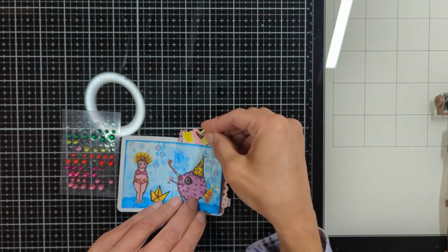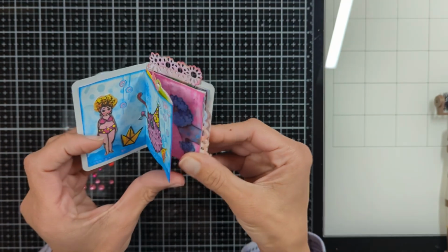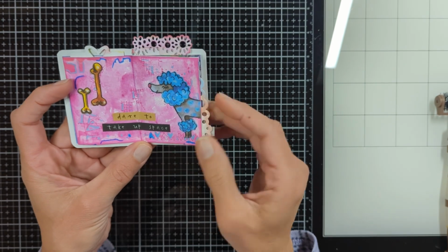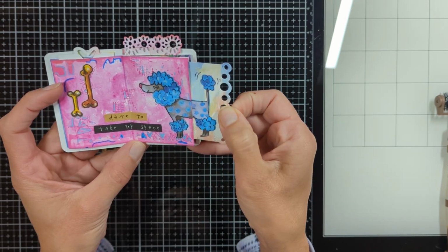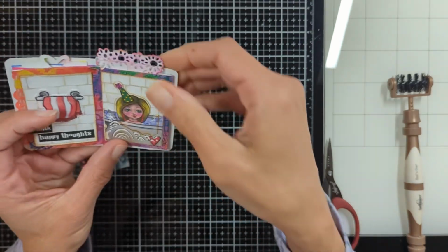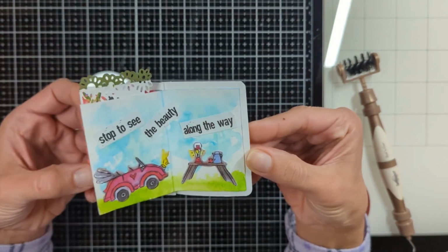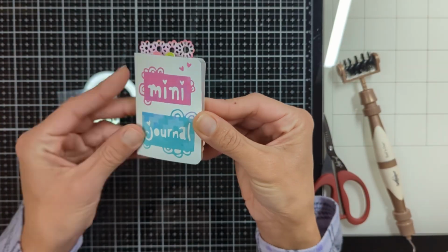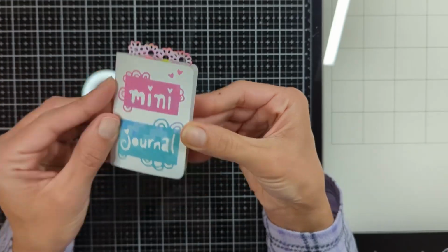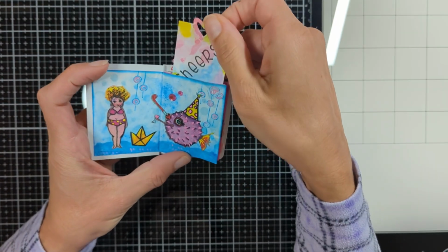And here I use this die to create this tag to go inside my first page that says cheers, and I did add dare to take up space, so he's daring to take up space. Look how cute. And then on this one I had a sentiment that says think happy thoughts. All these quotes are from one of the mini sentiment booklets. These are stickers, and let's take a quick look at how it finally looks.